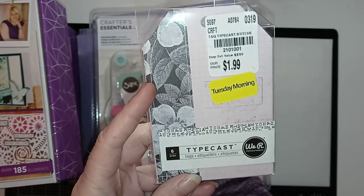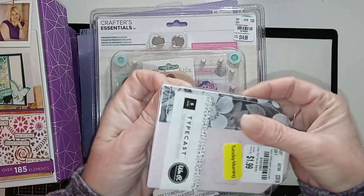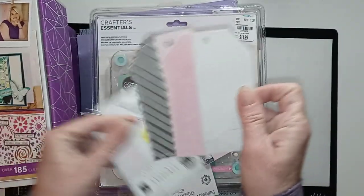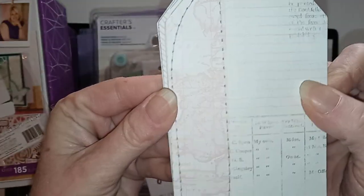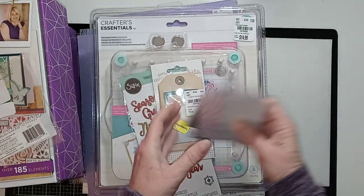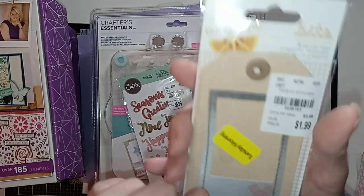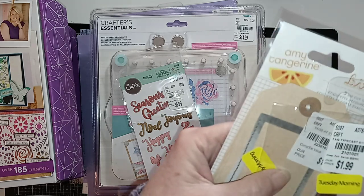Now, crafts! I got a little pack of tags. These are really super cute — I already had one pack of them. I think there are six tags in here with a variety of designs, a couple different designs. I don't know if you can pick up on those soft pink colors. Then another little set of tags from Amy Tangerine — five tags. And the other one is We Are Memory Keepers.